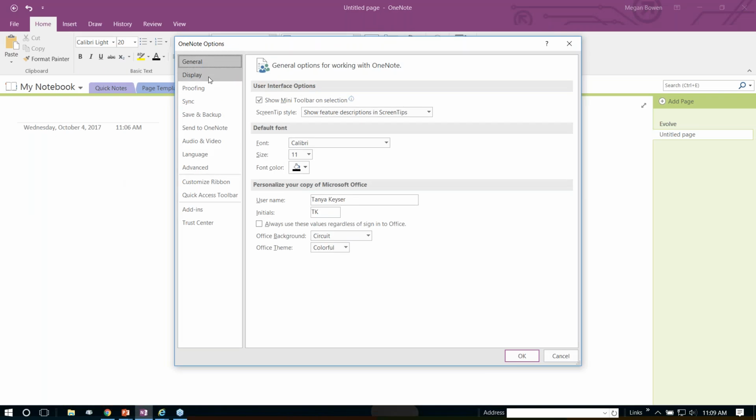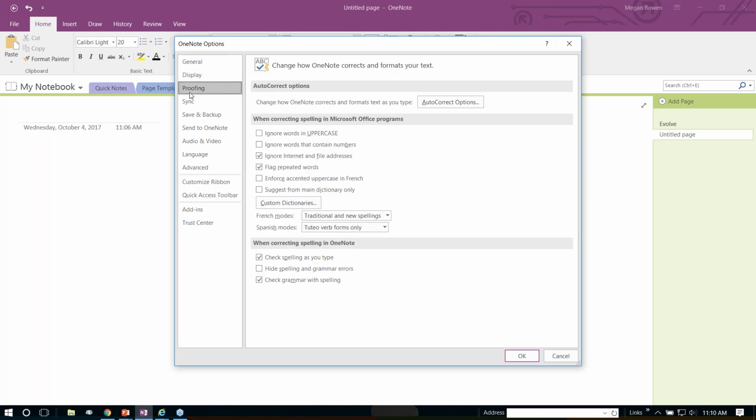And I do recommend you come into the options and of course look at all of these to make sure that the settings are set the way you want to. Of course, the proofing, we can do different types of proofing here. So these are definitely things that you can come in and customize to make sure that the application is working the way that you prefer it to.